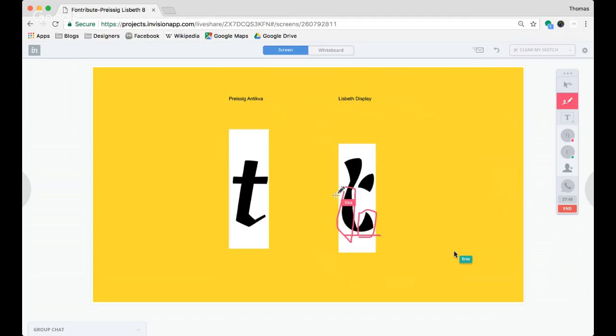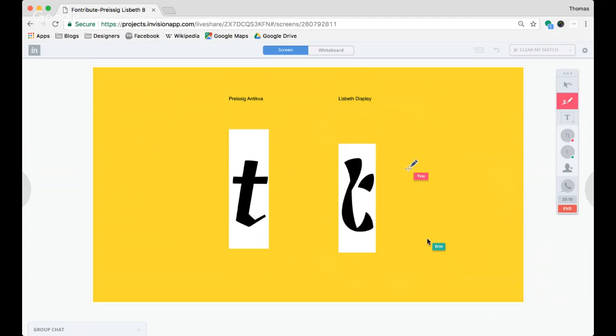So we can see that true. I want you to take note here in Preissig that a natural assumption would be that this crossbar is the thinnest part, but notice this was not the case in this design. This is actually a medium weight compared to the thin strokes we see in the letter, and there appears to be some cool tapering in this way and this way. Very cool. Very interesting.